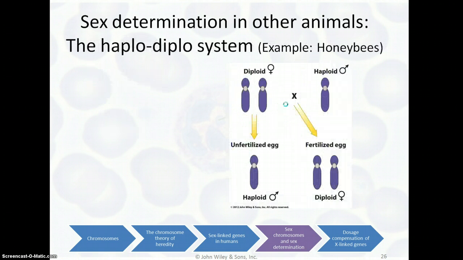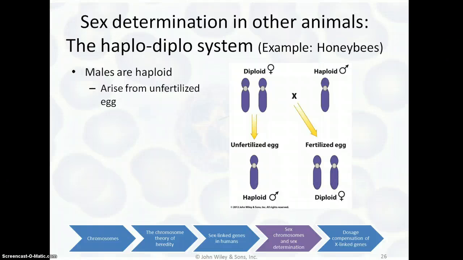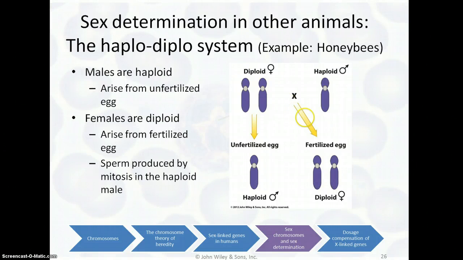There's also another example in other animals, such as honeybees, the haplo-diplo system, in which essentially the males are always haploid, females are always diploid. So how does this work? Well, the females are diploid, and when they produce eggs, they produce haploid eggs. When those eggs are unfertilized and they develop into offspring, they develop as males. However, when you have a haploid male and a diploid female, and she produces a haploid egg, which is fertilized by haploid sperm, you get a diploid embryo, which will develop into a female.